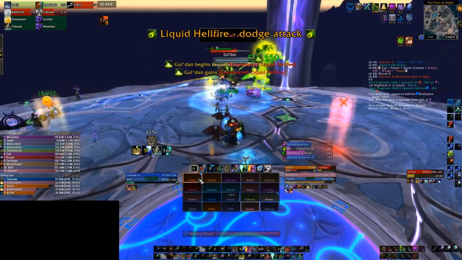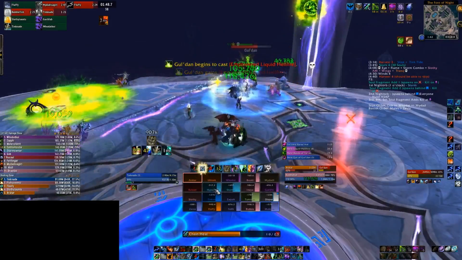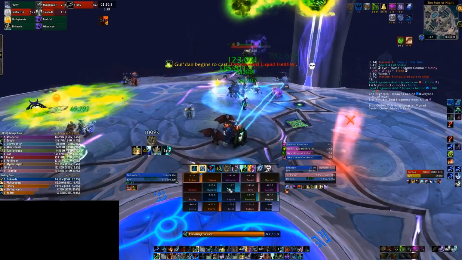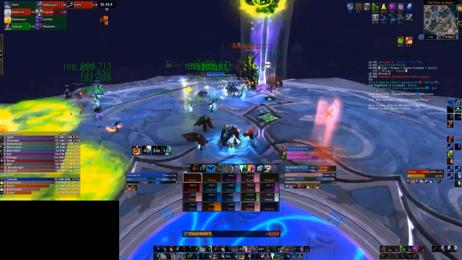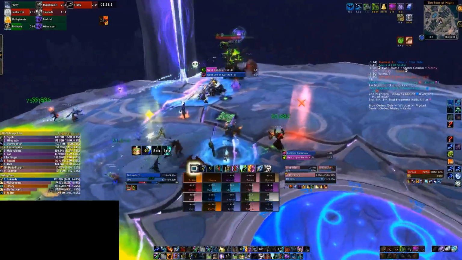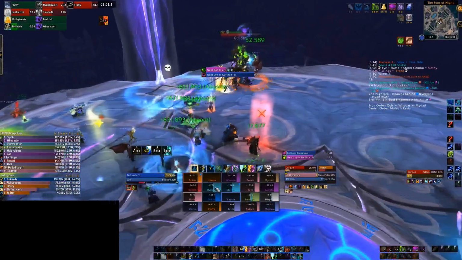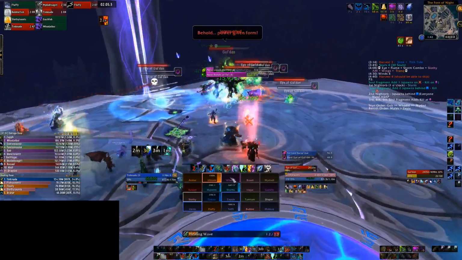The third Hellfire cast is going to be an Empowered Liquid Hellfire, where ranged need to bait it out. It doesn't target healers, only targets ranged DPS. And I'm dropping my Healing Tide at this point. The raid will shift clockwise to give some more space for the next Empowered Hellfire.